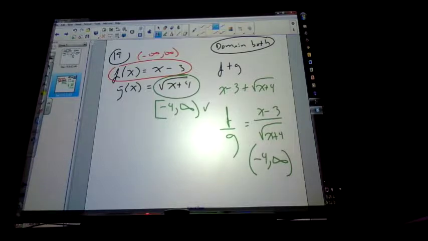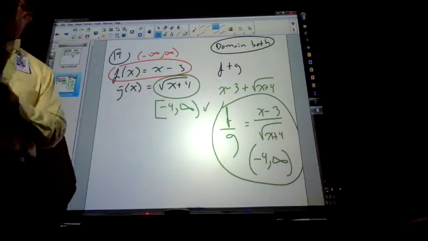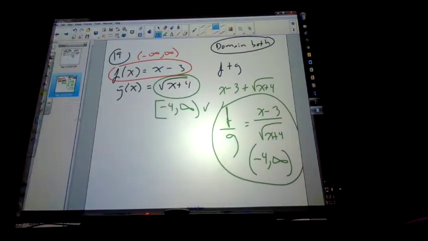Why is it more restricted? You're absolutely right. Why? Yeah, you're losing that one extra number. The square bracket means you include the negative 4, go to infinity. The rounded bracket says, hey, you're starting just above negative 4, not at negative 4 exactly, and go to infinity. So the new domain of the new function down here is more restricted than that. And that's fine to do. It just can't be less restricted.